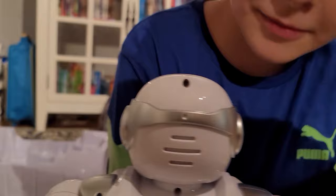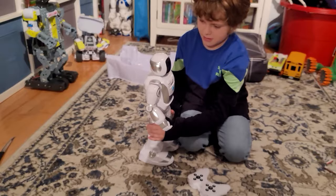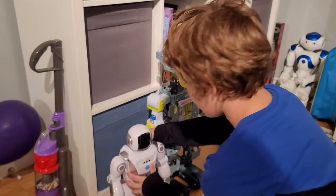Does his knees bend like in the box? Look, ready? He just bends them when he moves. All right. Well, we'll give it a try. All right. You want to put the battery? Wait. First, stand it up to your other robots. Okay, so this guy, pretty close. Mechanoid is a lot taller.